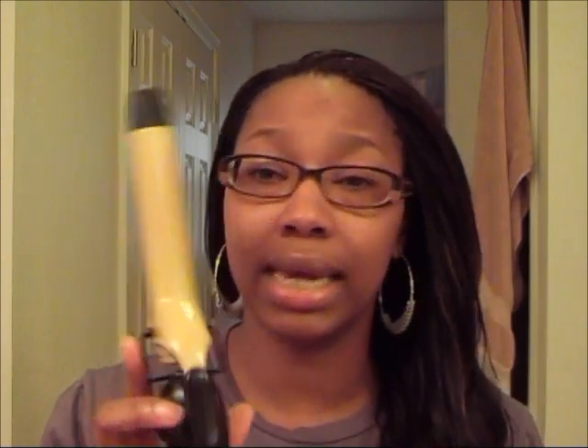This is my first time using that particular brand and so far it's holding up really well. I curled my hair at the beginning of last week while we were out of town and it's still holding curls — no lie. I used my ceramic hot curler, the Pro Beauty Tools one. What I love about it is you can control the temperature — it goes from low, medium, to high. I never curl on higher than medium, but with this hair I used the low setting and it still holds curls really well.